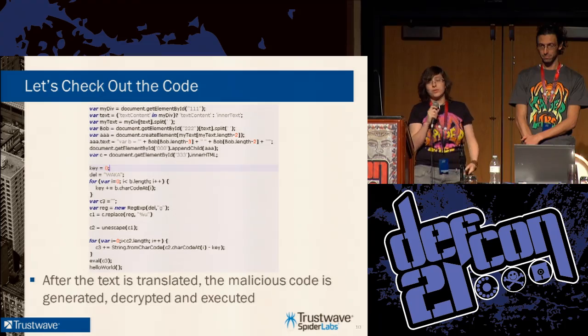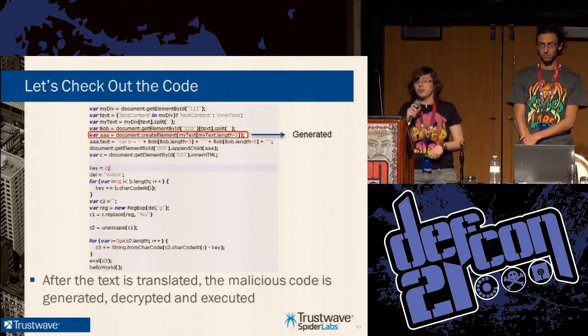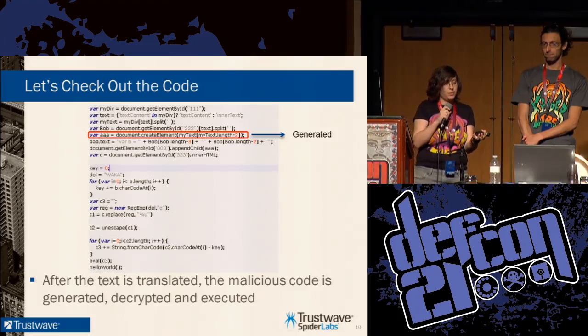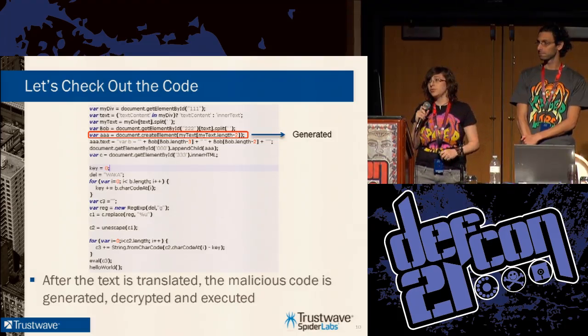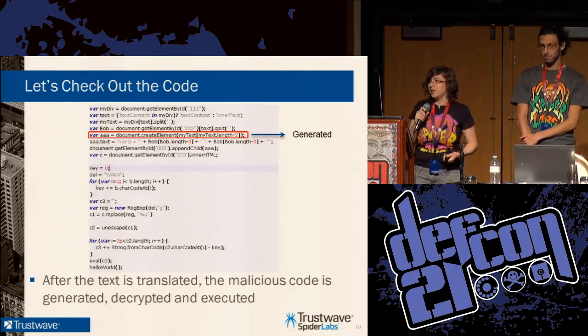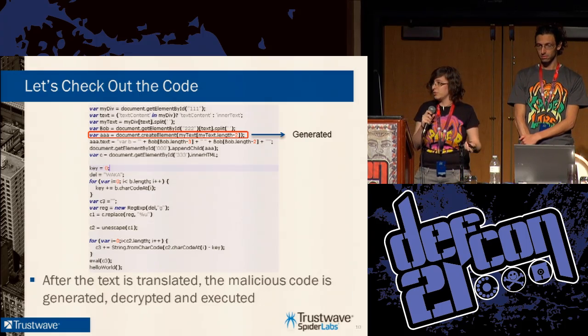And the code is going to look similar and yet different, and I hope you can read this. The first thing that's going to happen here is we're going to try to create an actual element within the DOM. And this element is actually going to take content from within the translated page. We're going to try to dynamically fetch the word script that was just translated by Google and generate an actual script element within the DOM of the page. Of course, this means that if the Google translation scripts didn't work or if anything went wrong, this will not create a script element and absolutely nothing malicious will happen.